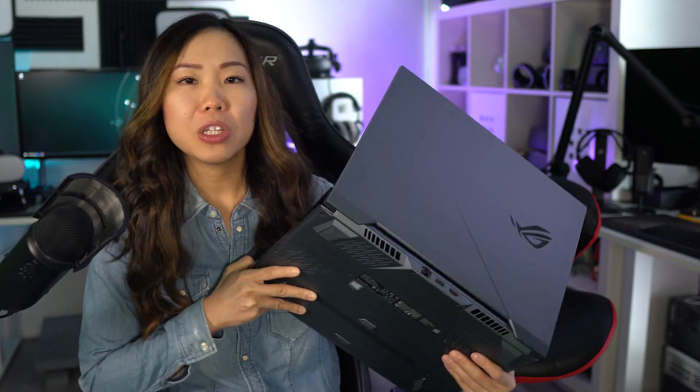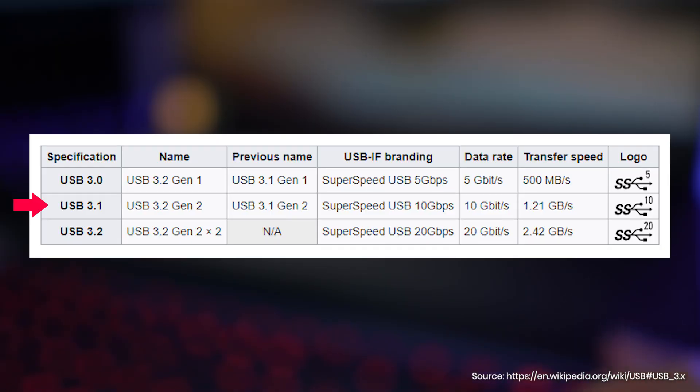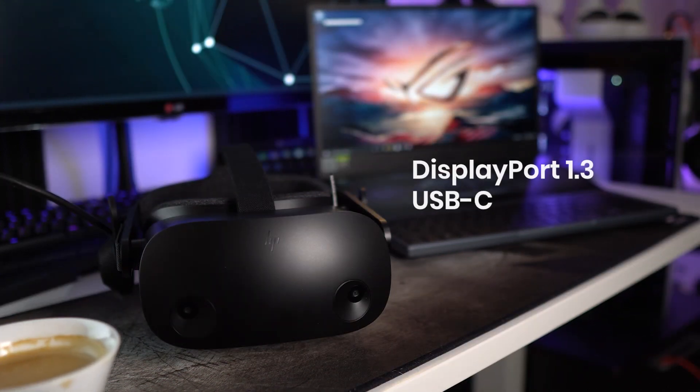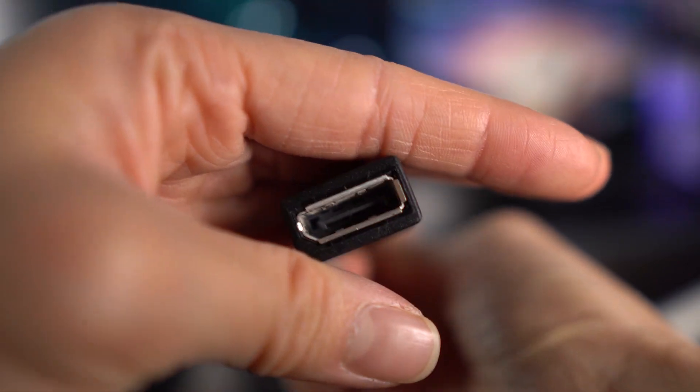Since this laptop is new, it shows the Superspeed logo, so you can check what speeds the ports are by looking closely. The cable you use also needs to support the same data rate, so when you buy a cable, make sure to pick a USB specification in the required row or better. Many new VR headsets use a full-size DisplayPort, like the G2 and the Index both do. Check which version of DisplayPort your headset needs, as your laptop should support that too. A laptop usually comes with a mini DisplayPort or only an HDMI port. If you have a mini DisplayPort, you're lucky, as most VR headsets come with a DisplayPort to mini DisplayPort adapter.